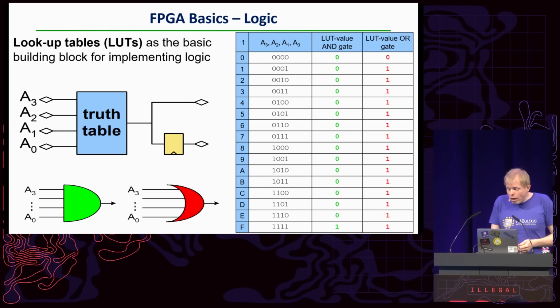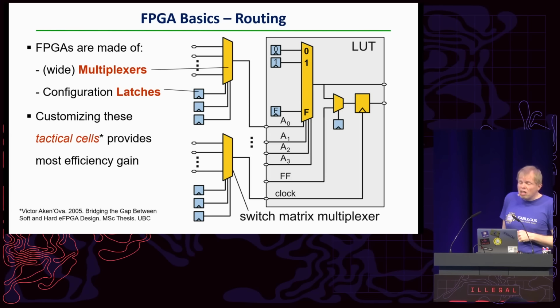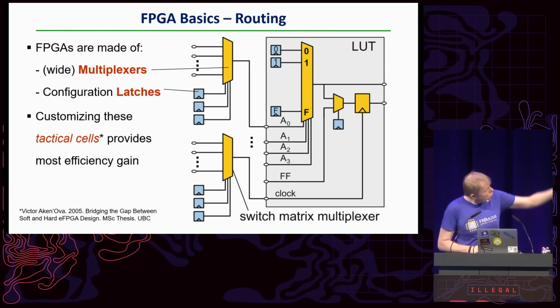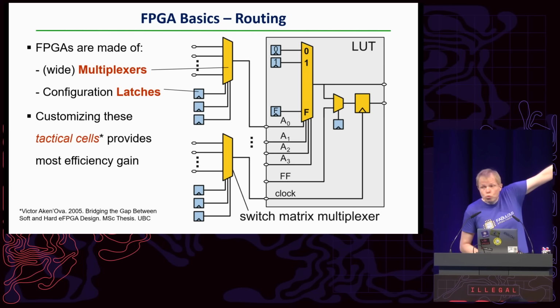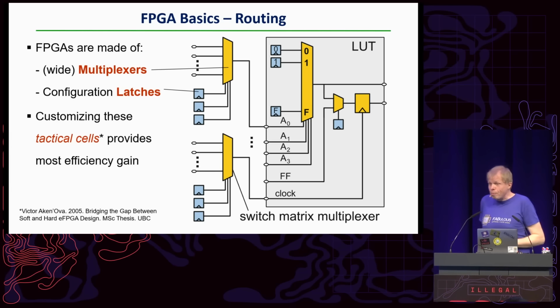Okay. The way this is implemented, this is shown in the left side of the figure, is basically just a large multiplexer. Yeah, and the blue boxes that you see, those are the configuration bits that you will program if you upload your bitstream. Okay, and then in front of your lookup table, you have again multiplexers, but the difference is that inside the lookup table, the blue configuration boxes, these latches, are connected to the data inputs of the multiplexer, and for the routing, they are connected to the select inputs of the multiplexer.